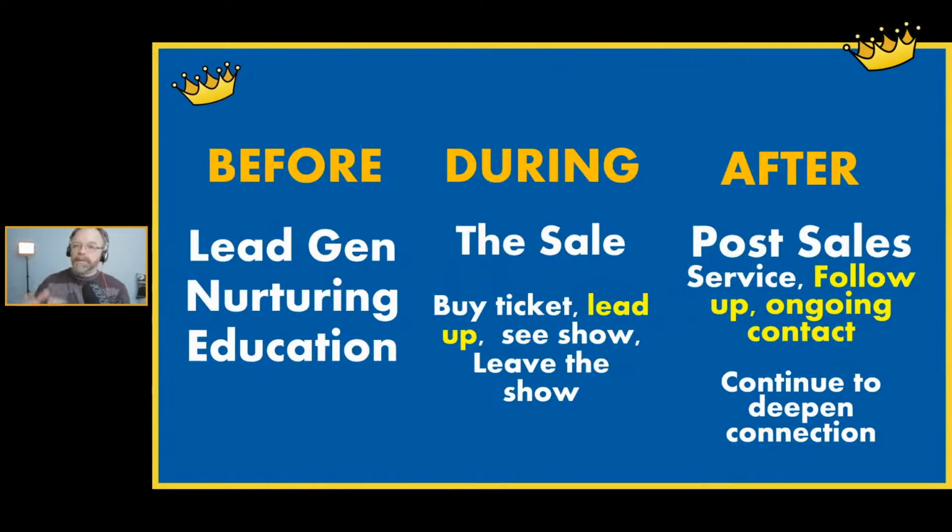All right, so we've got the before, the during, and the after. And really, the most important things that you can do to start with, if you're going, well, where do I start? Where do I think about all of this? The thing that I would recommend is those two areas. The lead up: how can you create a better experience in that space between when the customer buys the ticket and when they come to see the show?